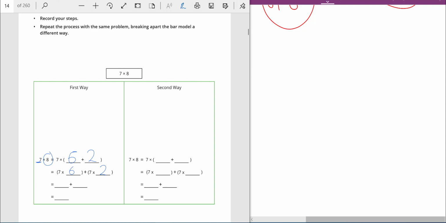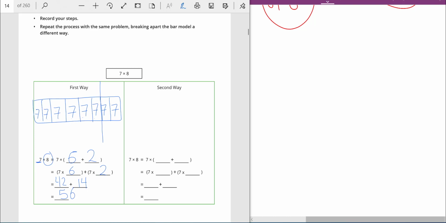Then we can get the result of 7 times 6 and 7 times 2. And we can draw a bar model for this distributive property. We have 8 sevens, or 7 times 8. If we distribute 8, we can draw 8 squares. Okay, we distribute 8 as 6 plus 2, so we can say 1 2 3 4 5 6 and break up here.